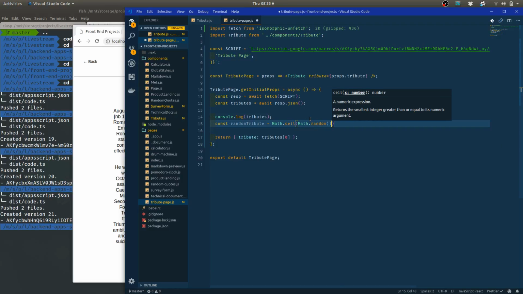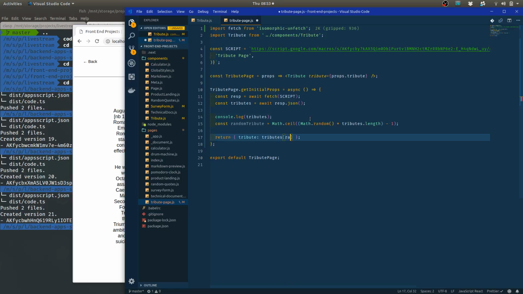And we want to multiply it by the attributes.length. And I think we want to subtract 1 from that. Is that going to give us the right random number? I don't know. Let me just call this rand. Making life too difficult.